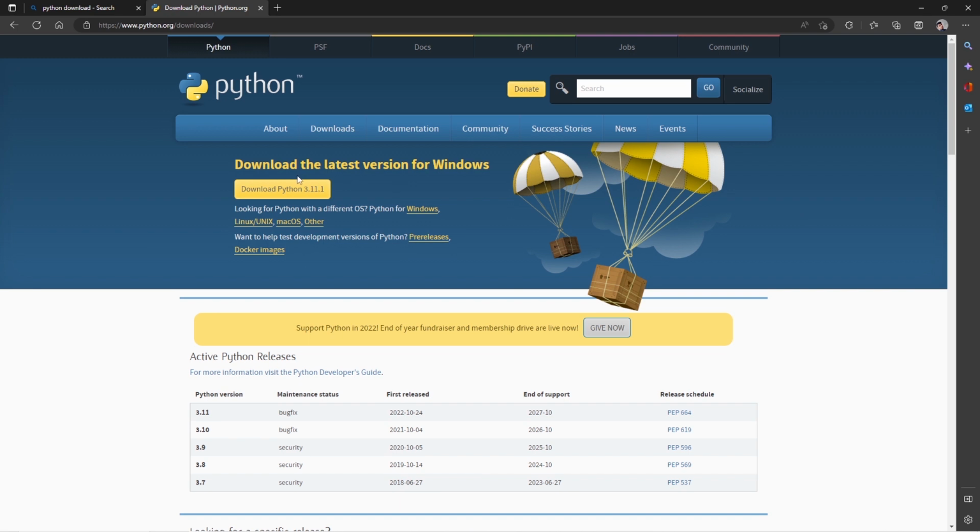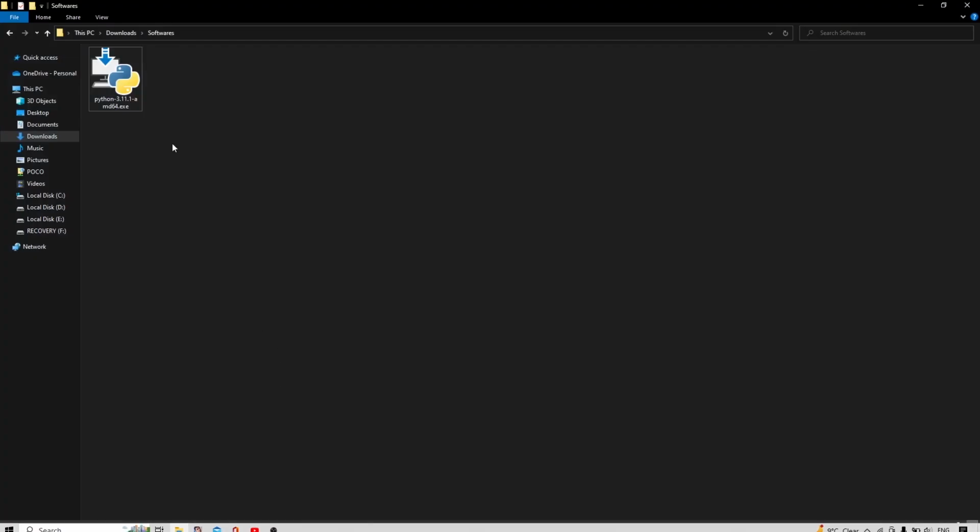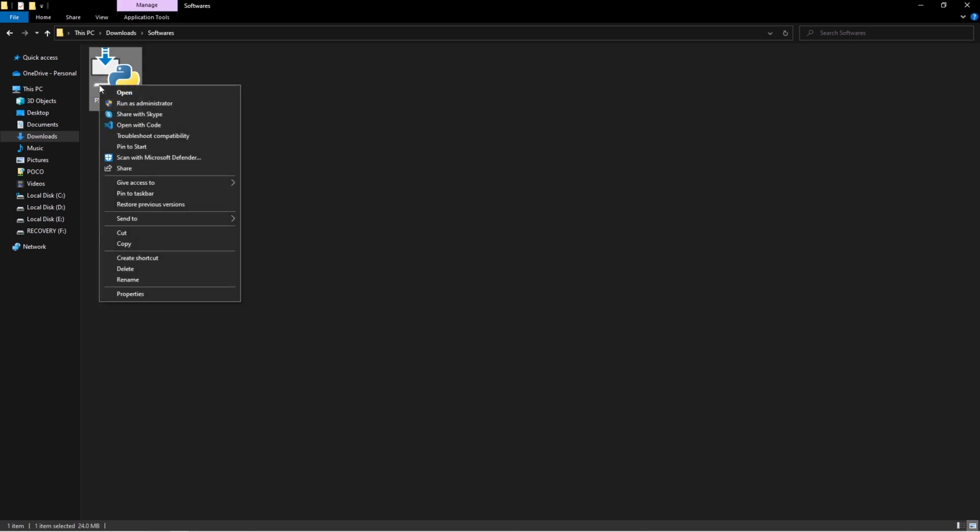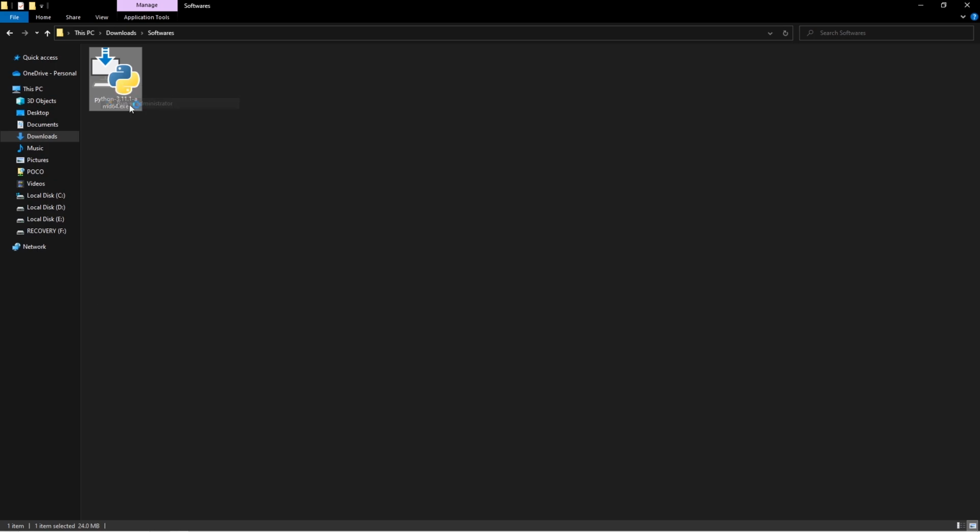So I'm going to click on this button. And as soon as I click on this button, you can see that my Python has downloaded. Now, either you can click here to open the file or go to the download folder. Here you can see that I got this .exe file after downloading Python. Now here, either you can double click on it or you can right-click and run as administrator.